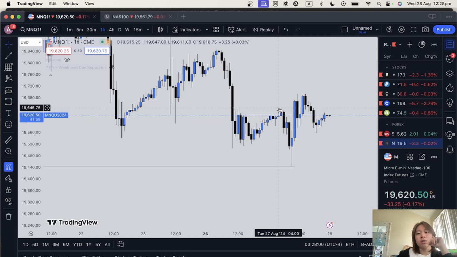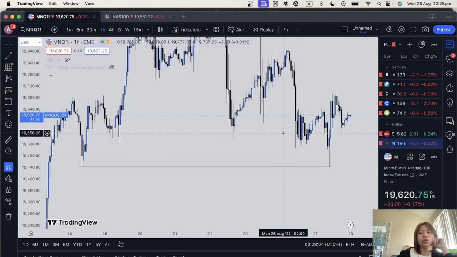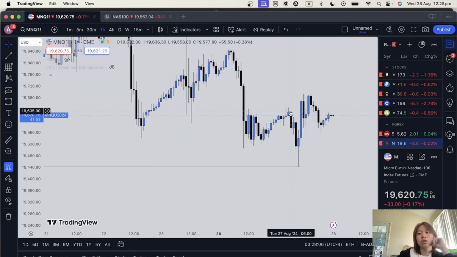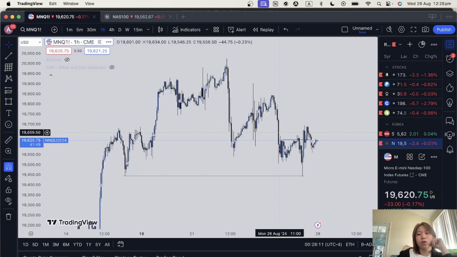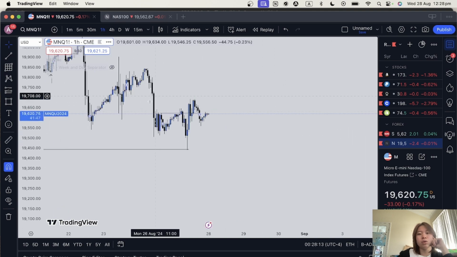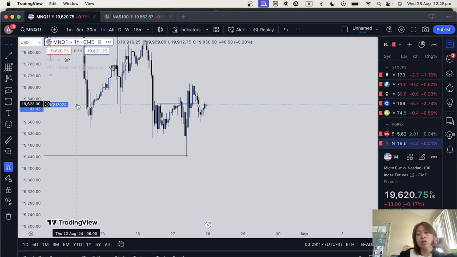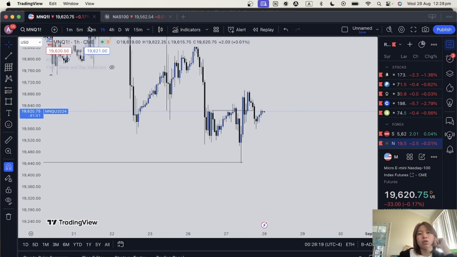We tapped into that during London session, and I wasn't really trading during London session, although it would have been a good short to catch just to target this low, because overall price is very bearish. As you guys can see, we tapped into the H4 and respected it, so we were coming down. So it would have been good to catch a short, but I didn't catch a short at all.